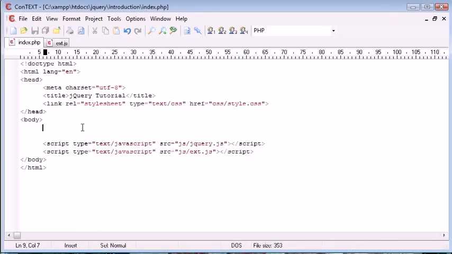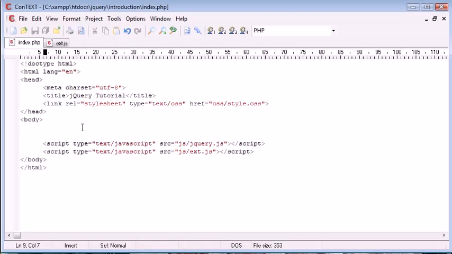Initially, on a click of this image we're going to be fading it to a particular opacity. So we're going to be fading it to say 40% opacity, which is 0.4 in CSS. Essentially it's the same thing as if you were to set an opacity on a particular element in CSS, but we're using jQuery to animate it as well.